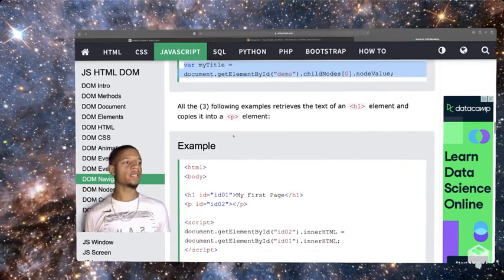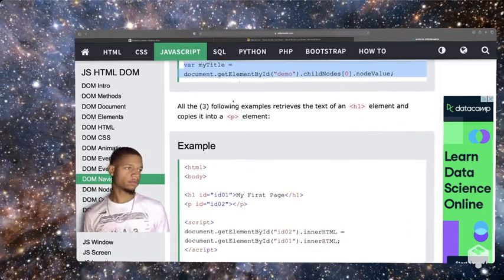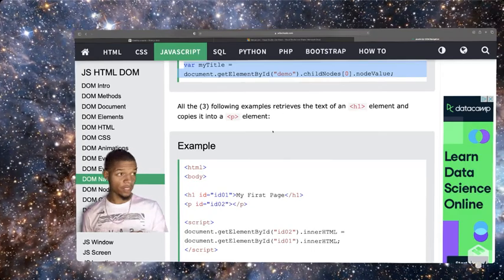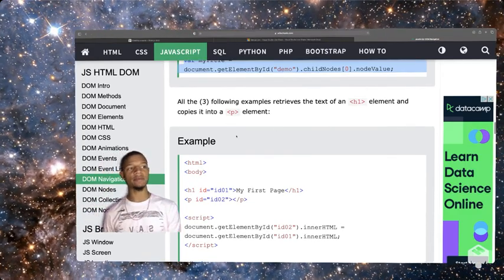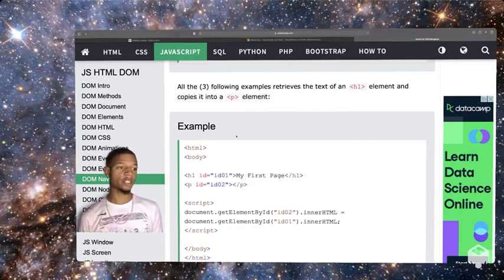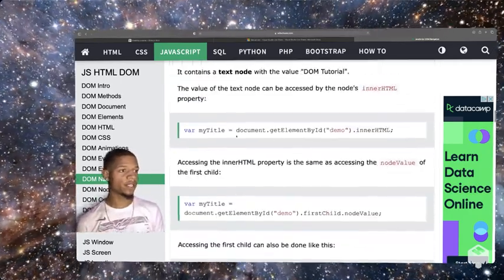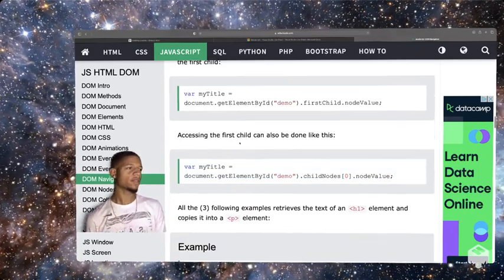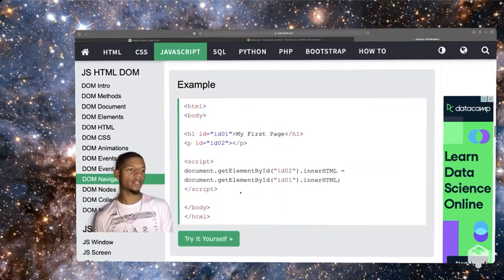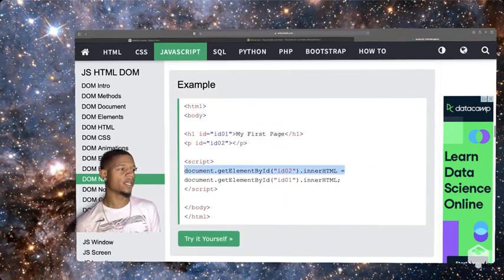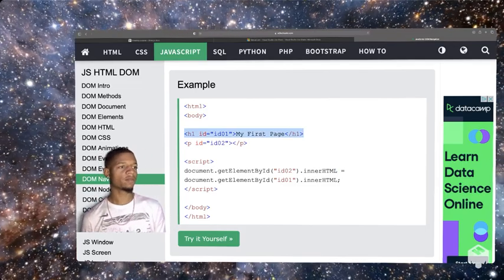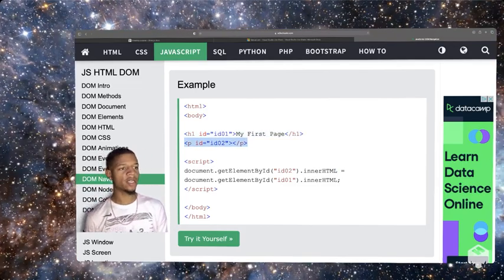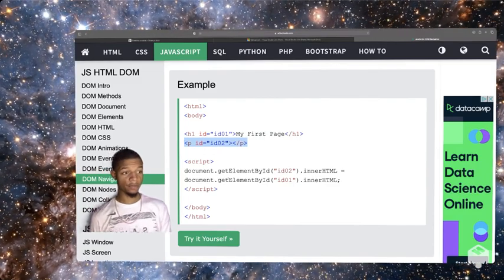So all 3 of the following examples retrieve the text of an H1 element and copy it to a P element. So they're about to show 3 different ways, like we did right here, how to do this. First, we're going to try the innerHTML method. We have this H1 here with ID 01, and then a P tag with ID 02.